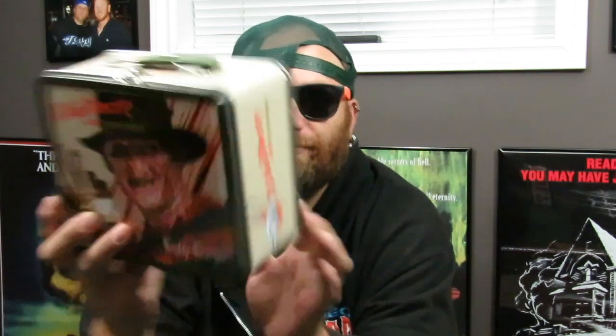And of course, I grabbed this one also. I went in there to grab the Texas Chainsaw Massacre, and they actually had this one too, and I was like, oh, bonus, so I grabbed both of them, which is probably something that doesn't happen very often where people come in and buy 2 lunch kits at one time. But grabbed the Nightmare on Elm Street. Finally got my hands on this one. Didn't even know that they carried this one, so that's pretty cool. So happy to have both of these. Just more things to collect dust that I'm going to have to clean eventually. You know how it goes, but I'm not much of a collectible person, but the odd things I do like to get. But anyways, guys, let's get on to the DVDs here.